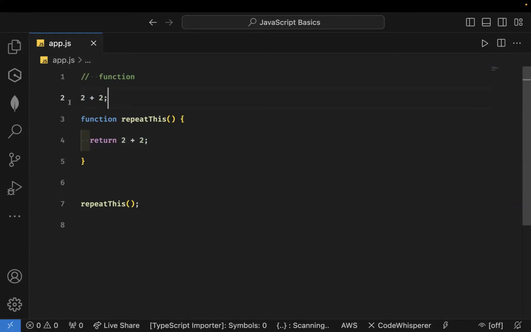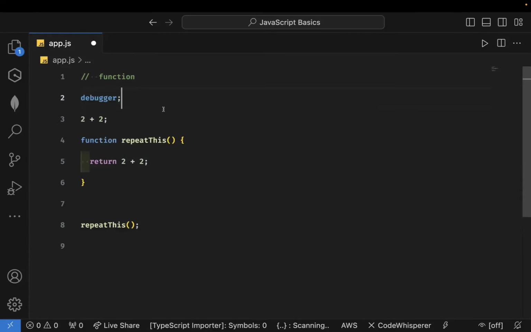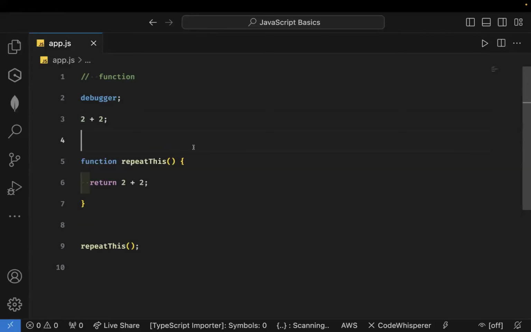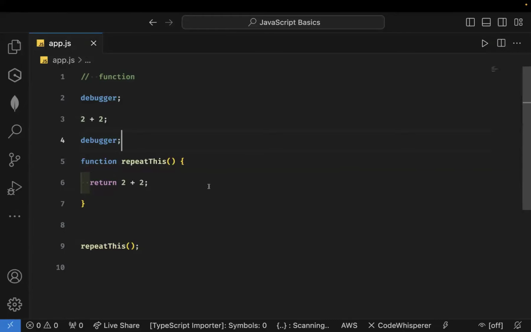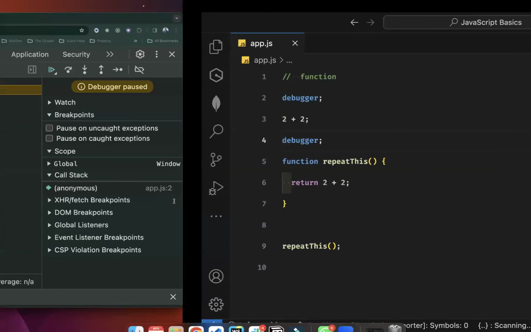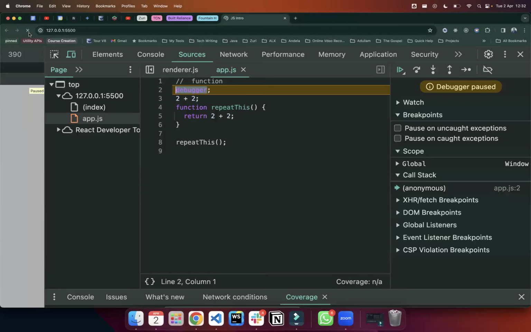Because I want to have access to this value, I don't want it to just be wasted or garbage collected. What I'll do is store it in a variable because I want to use it. Well, if you don't want to use it, fine. This line will run. It actually runs. So let me show you with the debugger. Let me just pause at that point and let's see.